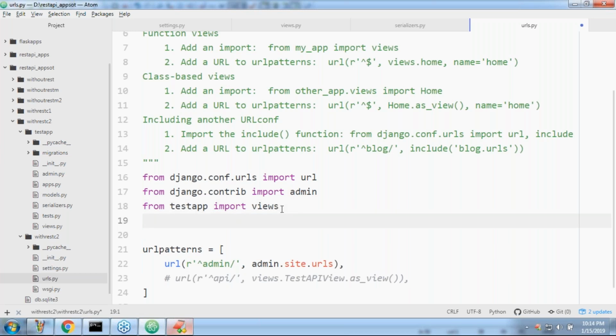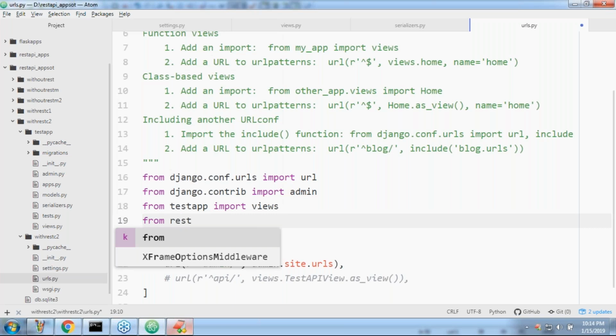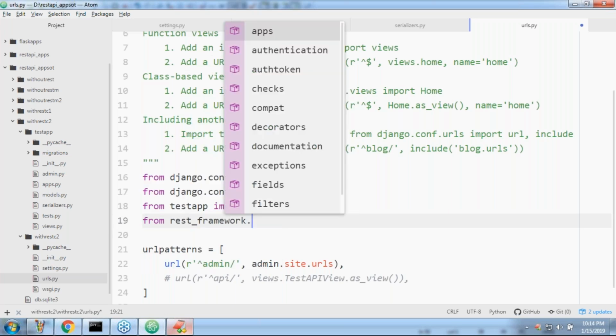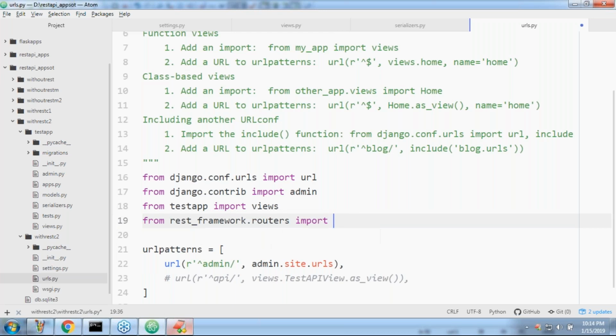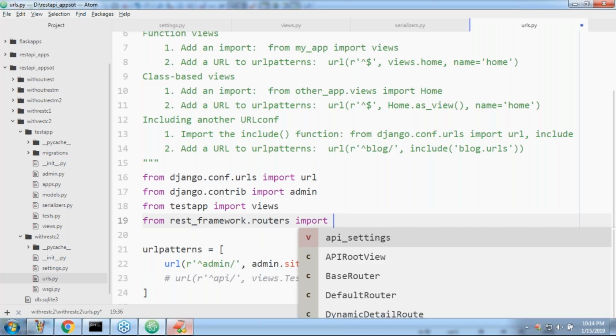First import DefaultRouter. I want to create a router object, right? DefaultRouter object, from rest_framework.routers import DefaultRouter.